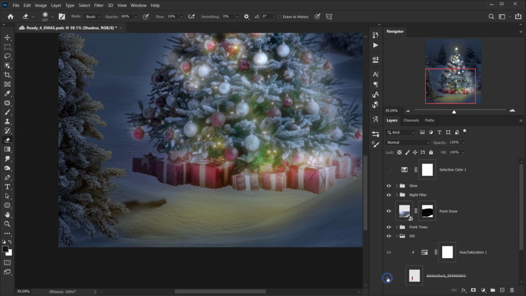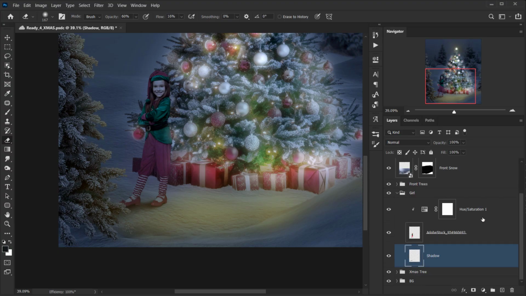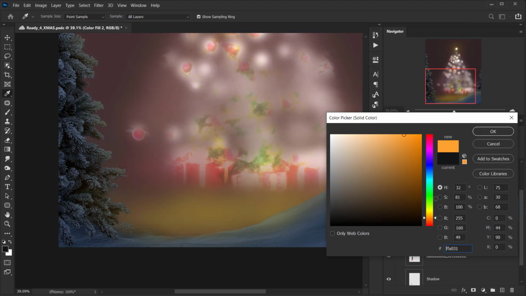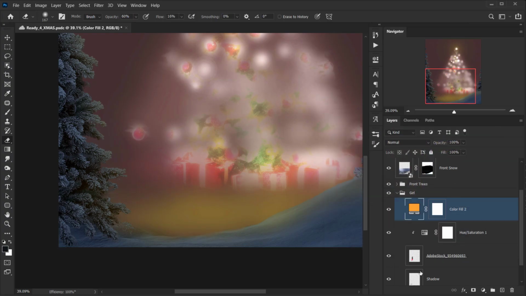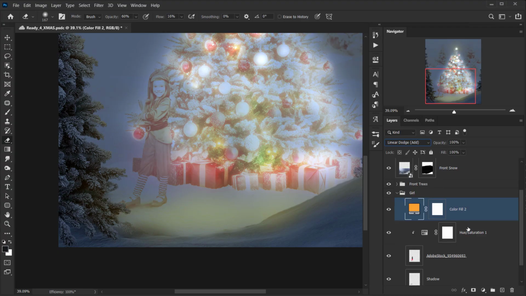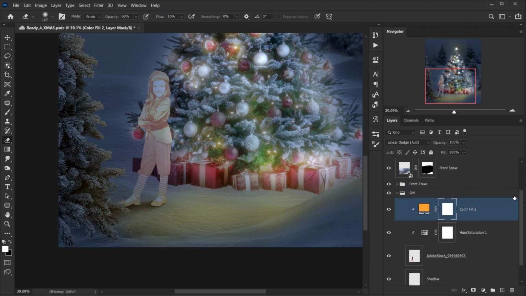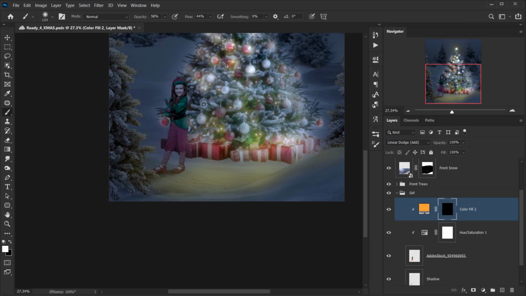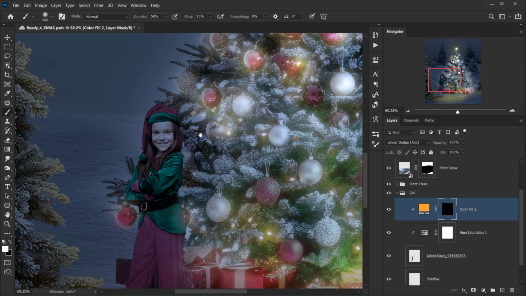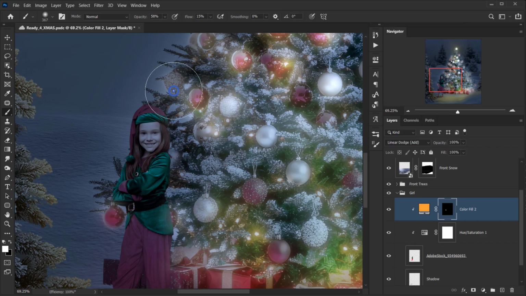And I don't want to do it in the group. Or maybe let's actually create a solid color first. And let's actually put a bright orangey color. Something like this one. And again, change the blend mode to linear dodge add. And I'm gonna clip it to the girl. And then I will invert the layer mask to black. And I will start painting using my brush. And again, I have very low flow with a 50% opacity. And I will start painting in the edges like that to have some rim light.